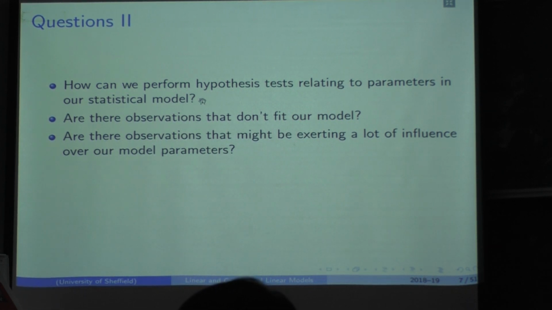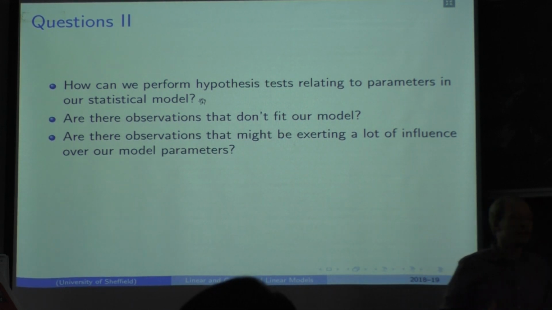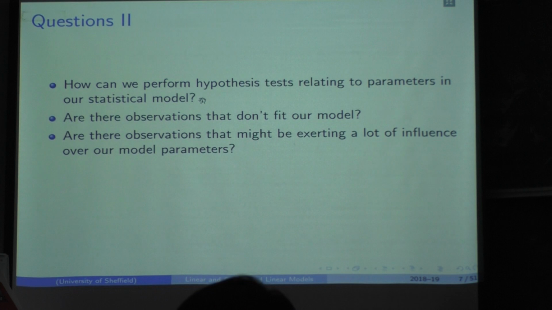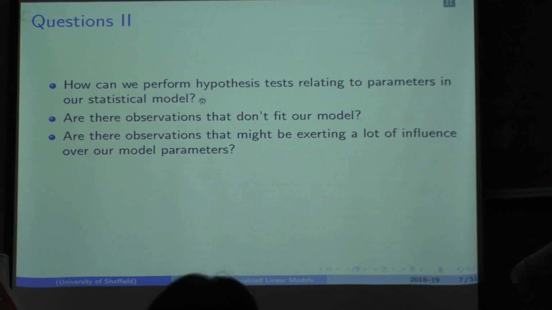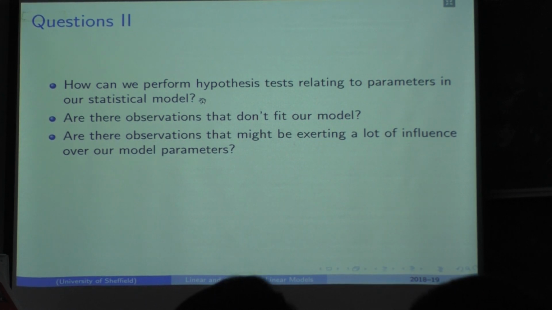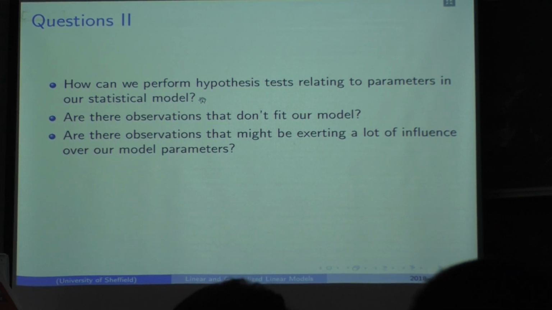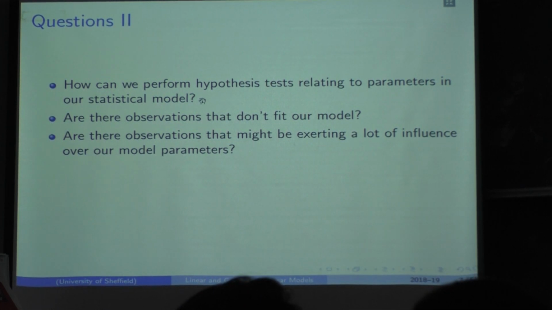Okay, so when we fit a model, you'll see that we will end up estimating some parameters in the model. And what we might find is that there's an observation which is having a particular effect on the estimated parameters. So imagine that you've got some data, so this is just going to be some sort of one-dimensional standard regression, and you've got some points like this, and then let's say you've got another point, which is way over here.